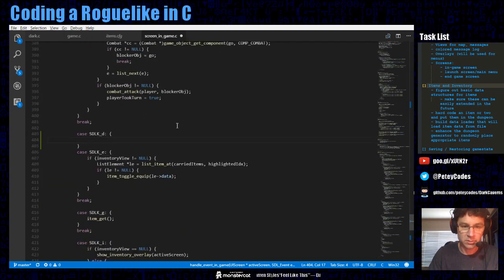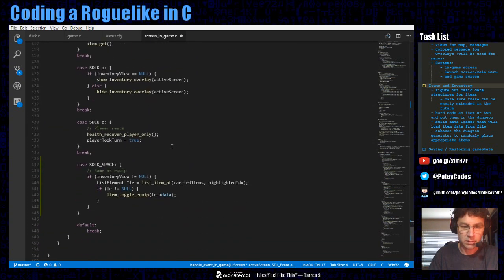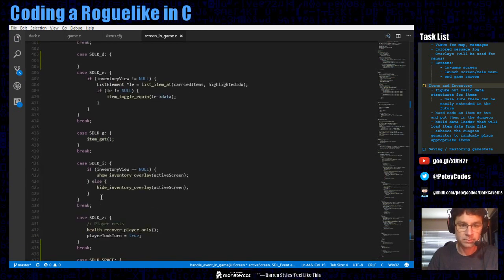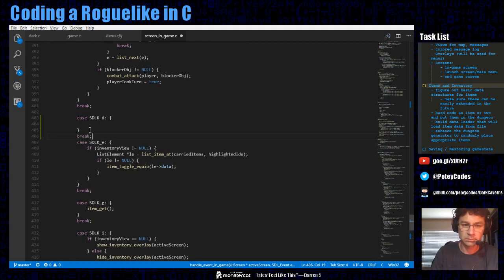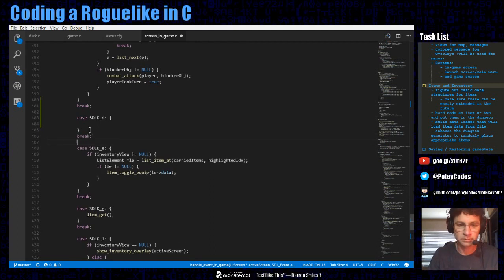I forgot to break. Oh, that's very bad. And again, we're only going to handle this right now if the inventory view is showing.